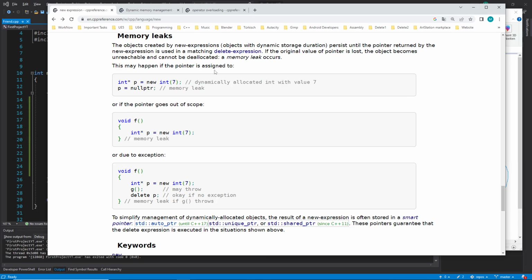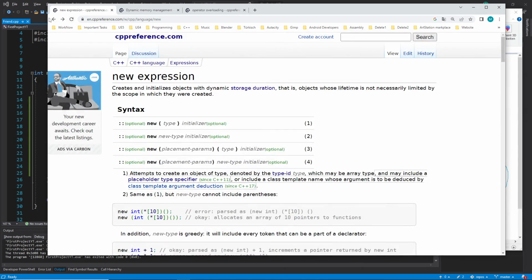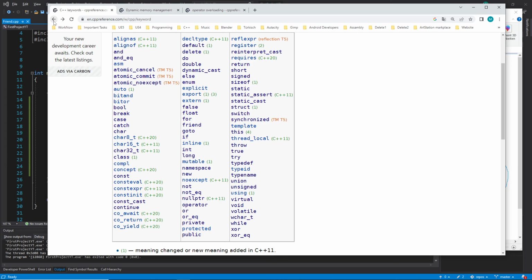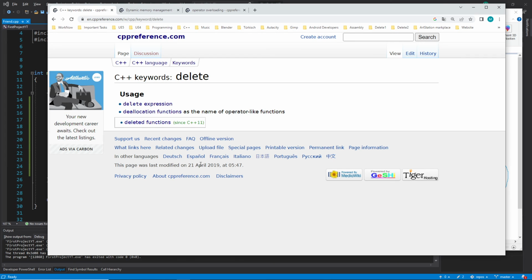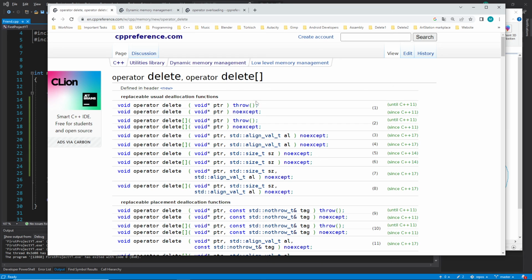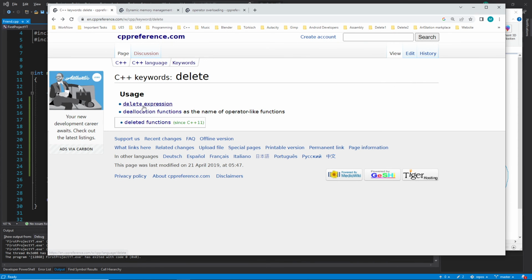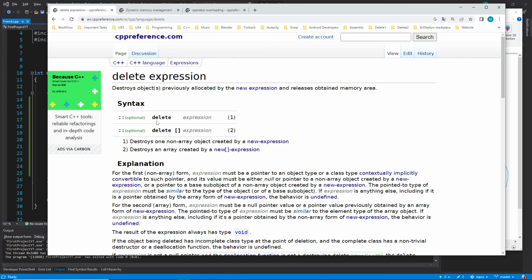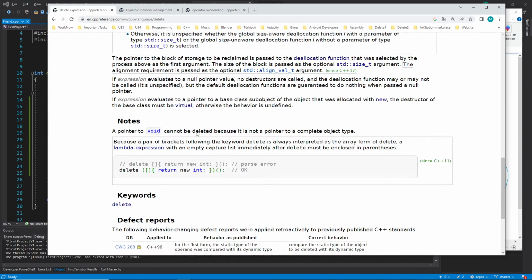And to deal with it, we have to use, and now we go back to the second keyword, which is the delete. We have to learn what delete is. And here we have again this delete expression, similar to new expression. And here we have also the delete allocation function, similar to our allocate function to new. But when we go here to the delete, there is only this little syntax. Let's copy this one here. And then you can read here a little bit what it means. And then you have to delete that what you want to use, right?